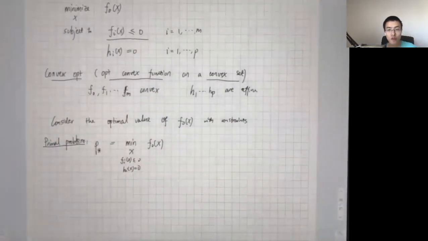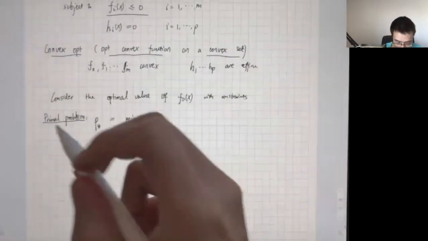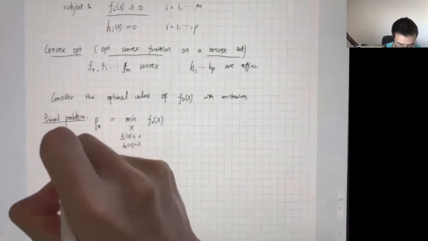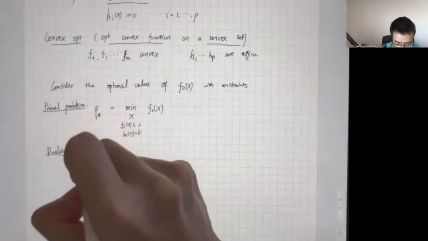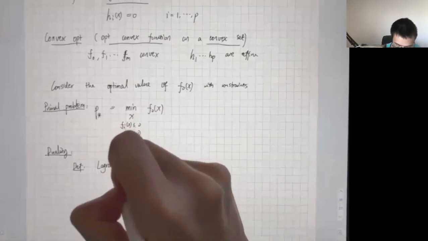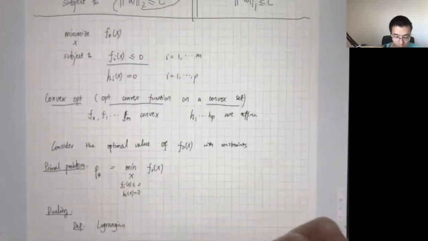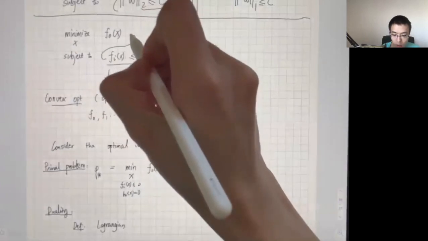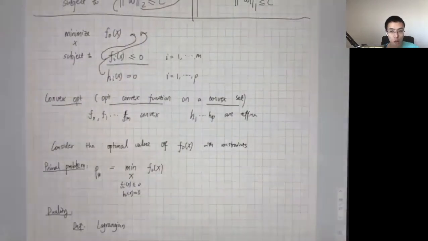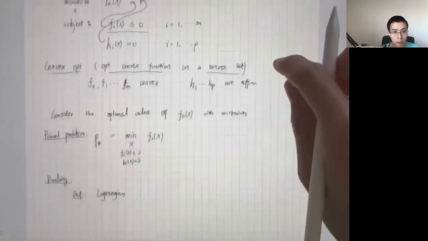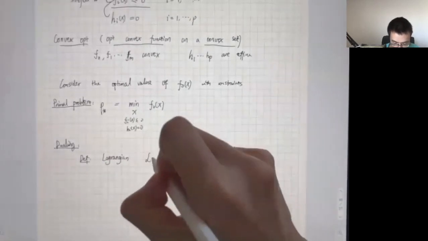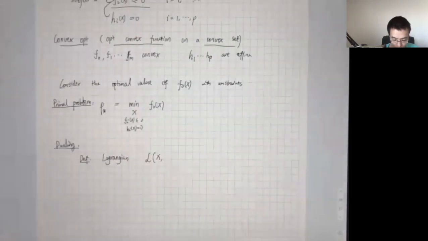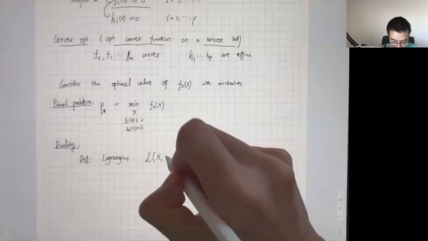And we are going to define a dual problem where we use the Lagrange multiplier method. So the duality. We would like to introduce a Lagrangian. If you know the Lagrange multiplier method, it basically says every hard constraint is a soft penalty, okay? You would like to put the hard constraint as a soft penalty. So I would say, define the Lagrangian, I call it L, okay? The Lagrangian is a function of x, but it's also a function of some Lagrange multipliers.